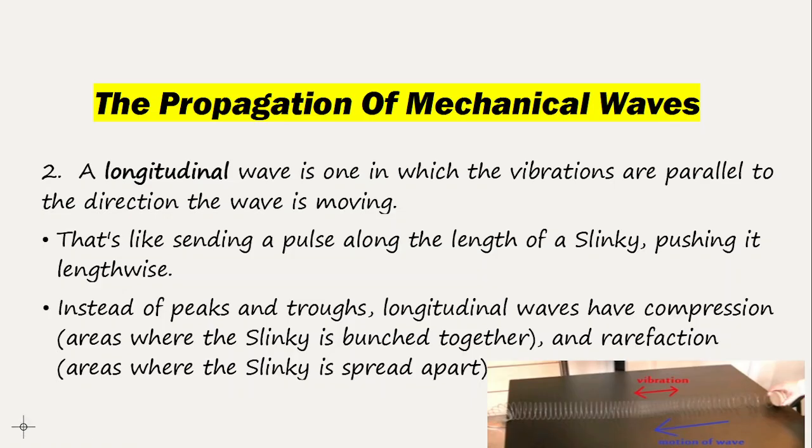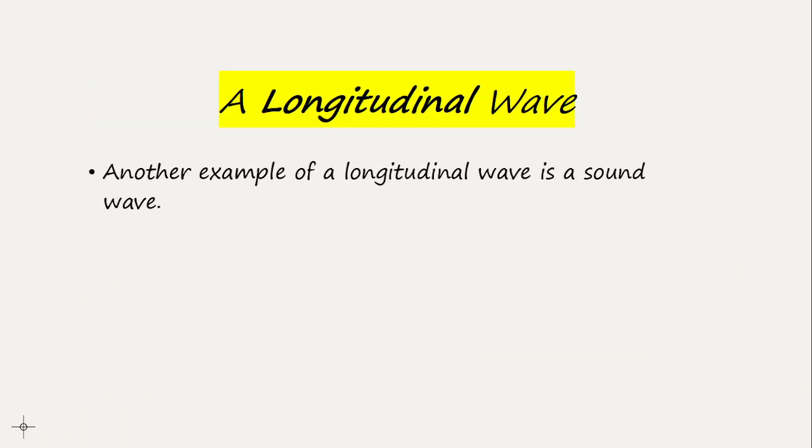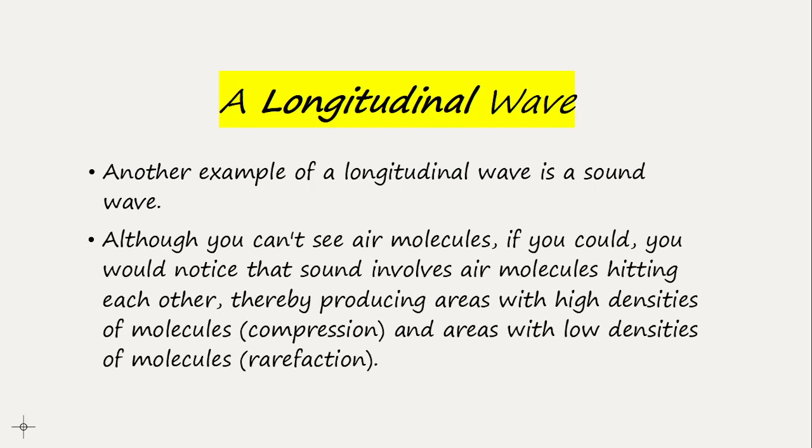Another example of a longitudinal wave is the sound wave. Although you cannot see the air molecules, if you could, you would notice that sound involves air molecules hitting each other, producing areas of high density of molecules, the compressions, and areas of low density, the rarefactions. If it were possible to see sound waves, that is what would happen in a sound wave.